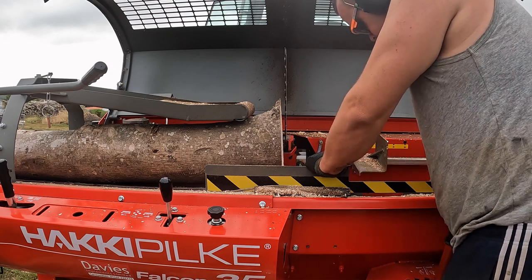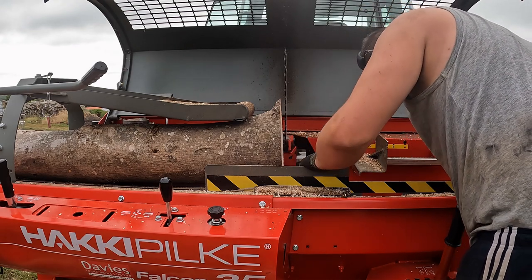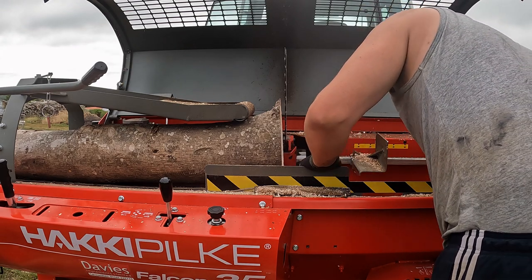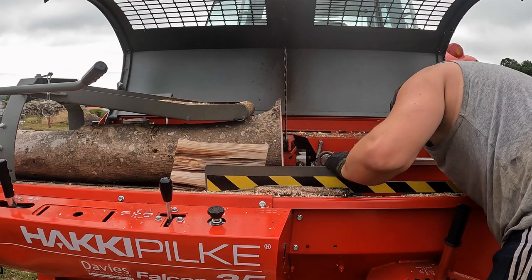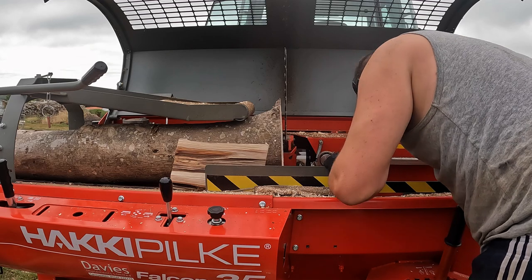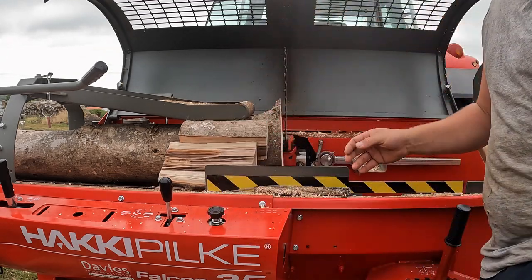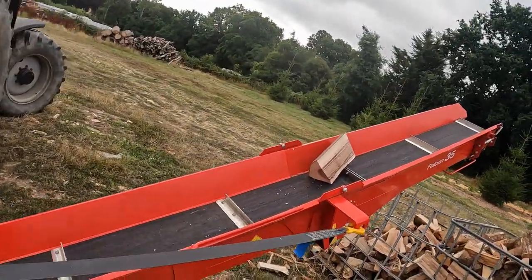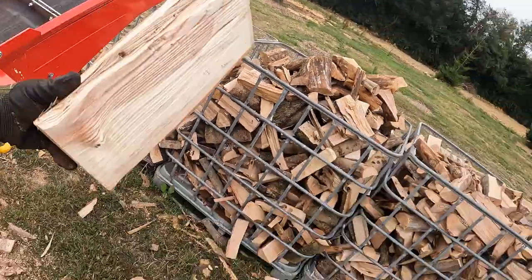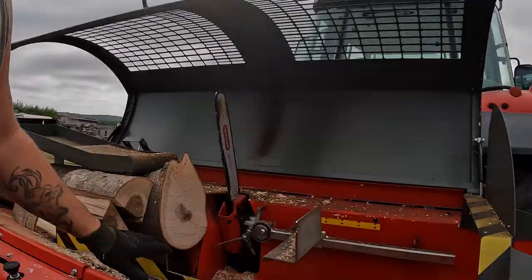logs need to be pushed back through. It's part and parcel of logging. That's what I mean, big bits are time consuming. If you have to start pushing logs back through, it's a bit of a pain. The good thing about that conveyor is I've just stopped the conveyor because there was a big log. That one's a little bit too big for us. Other people may do logs like that. Our customers don't like them like that.